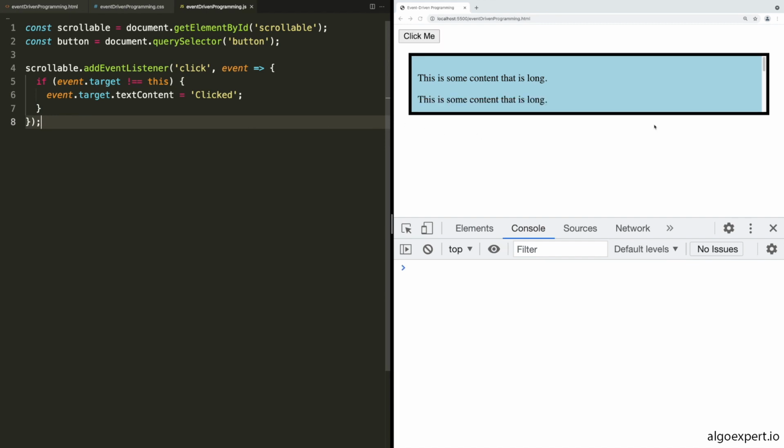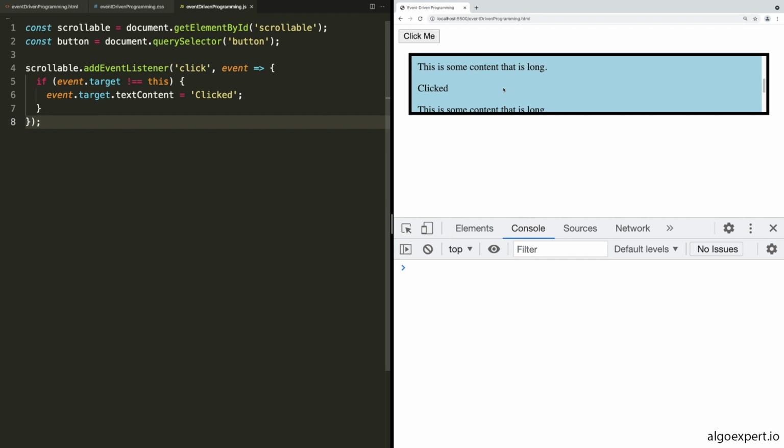You'll see that now when I come over to the browser, if I click on anywhere random inside of the scrollable container, nothing is going to happen. But if I click on one of these paragraphs, say this second one, it is going to change its text to say clicked. I could click on the first one as well. I could scroll down, maybe click on this one. So what it's doing is delegating the event. It is checking the event target, and it is running some code based on what the target is, but we only have one event listener, so this can be a little bit more efficient in the browser.